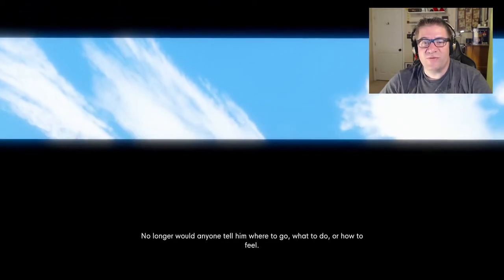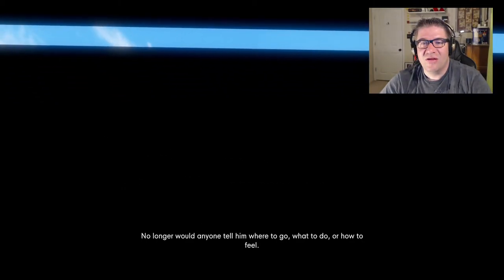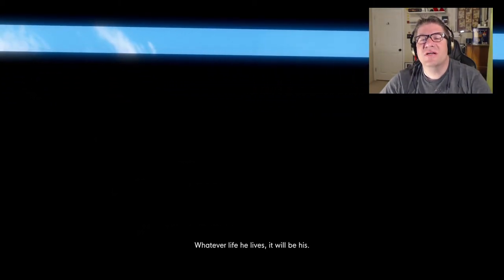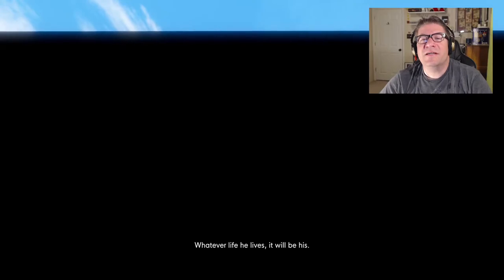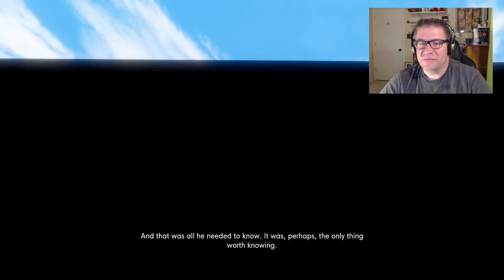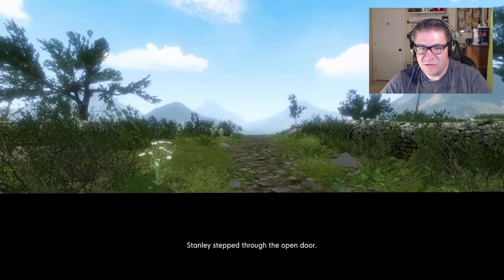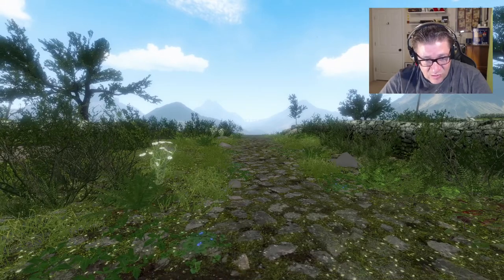Tell him where to go, what to do, or how to feel. Life he lives, it will be his. And that was all he needed to know. It was perhaps the only thing worth knowing. Stanley stepped through the open door.